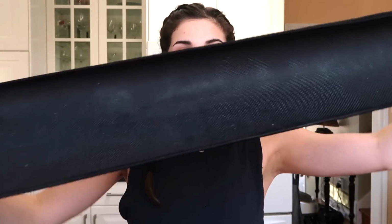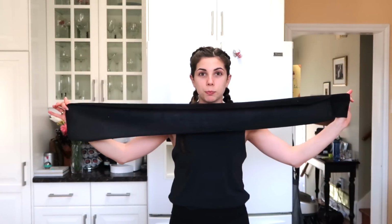Sweet Sweat Band is $36.99. That is not including tax or shipping. So this is definitely a little bit more expensive. The inside of it is very sleek. I'm pretty sure that this is a size small. So this is how big it is. It is pretty long.